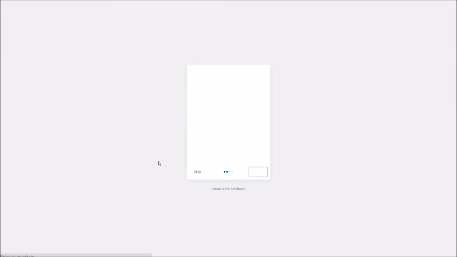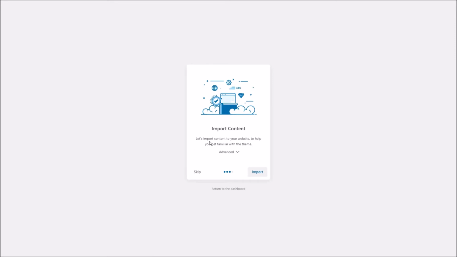Okay, once that's complete, you'll see a big tick and we'll move on to the final step, which will be importing the demo content for you. Now this one I will pause the recording while it takes place because it will take a few minutes. However, just like last time, once it's imported, you will see a confirmation on screen. So just sit tight, leave it do its thing.